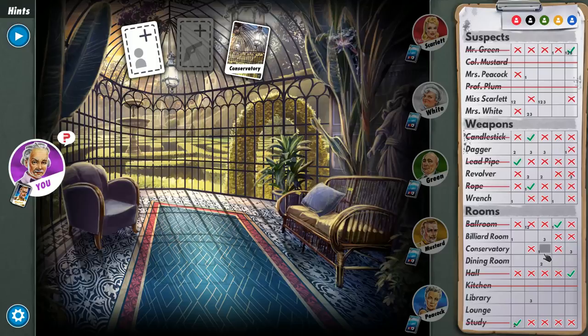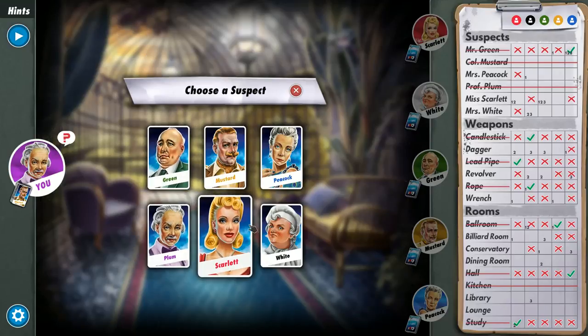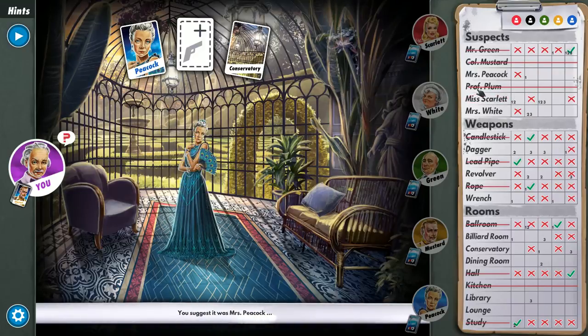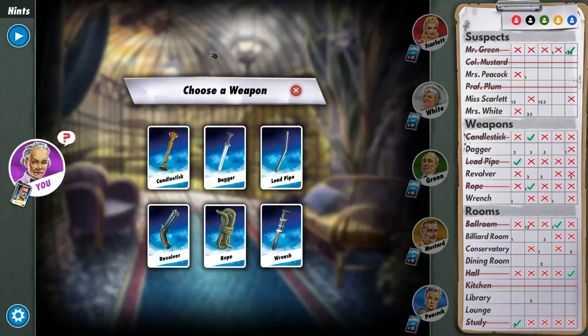And if someone does reveal the conservatory, it'll either be Green or Peacock. And Green is like three people away from me, so people would still pass. I'm not going to choose Scarlet, because either Scarlet's got Scarlet or Green has Scarlet, one of the two. I'm going to go with Peacock on this one. I mean, White may have White. There is a 1 here for White, but on that same guess, there was Rope and Ballroom, which she doesn't have. So there's a slim possibility that she's got Peacock, because there's a stronger possibility that she's got the White card. So I'm going to go with Peacock.